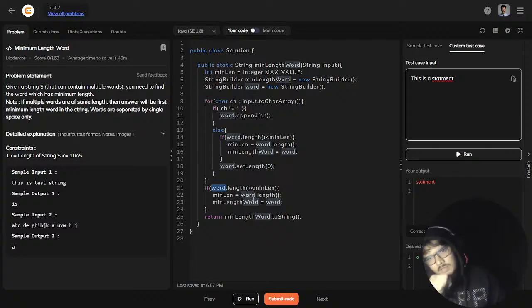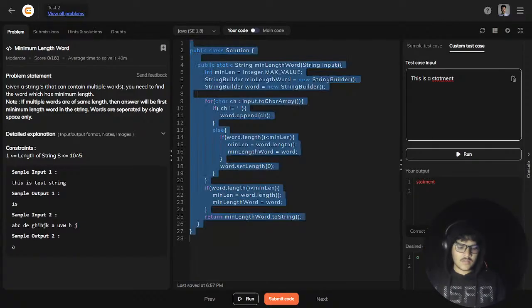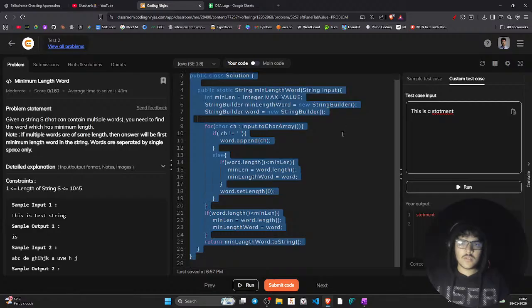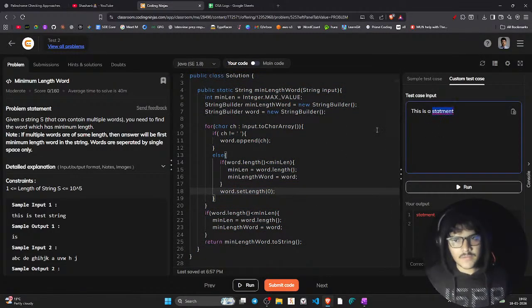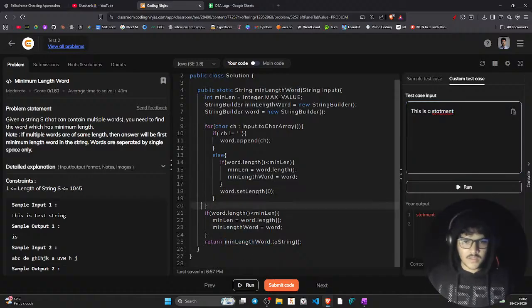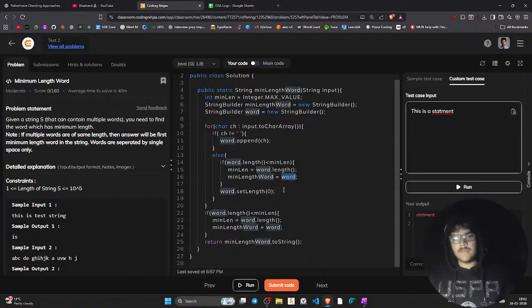How is it printing statement? How is it having word returned as it is when I am having this condition? We are not returning word, right? We are returning minimum length word, and minimum length word is only getting computed whenever we encounter a blank space.